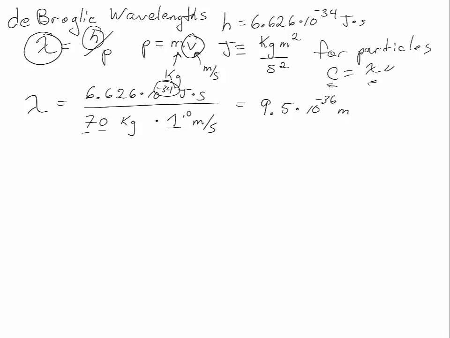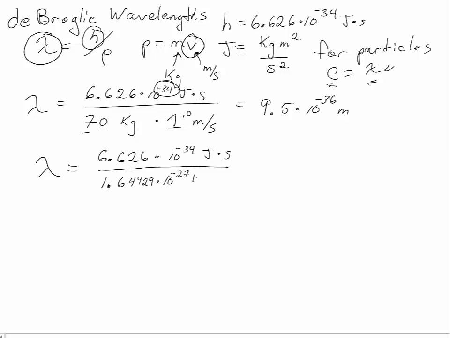So what if we move this up and instead of talking about a person, now let's talk about a neutron. And so the wavelength, the de Broglie wavelength for a neutron moving at the same speed of one meter per second. The mass of a neutron you can look up is 1.674929 times 10 to the negative 27 kilograms times 1 meter per second, still 1.0 for two sig figs. And let's make it 3.